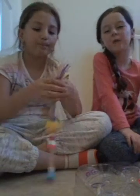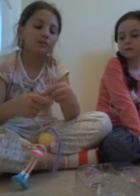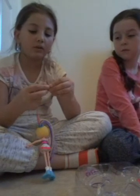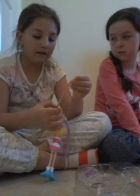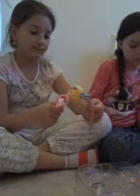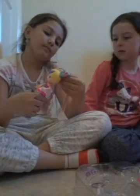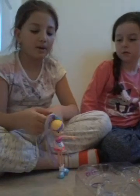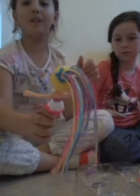It's kind of hard. I can't wait to open the blind bag. It's very hard to put them on because the spaghetti doesn't go in there. And also, when you're putting it on, one flicks out or two. So, yeah, it's very nice. Oh, sorry. So, yeah, I put one in. And that's really nice. I should probably do a video of making a makeover.